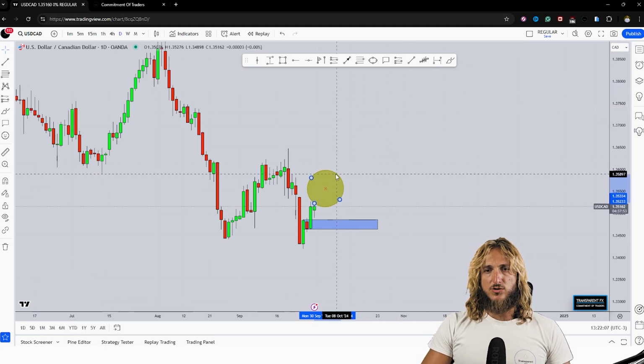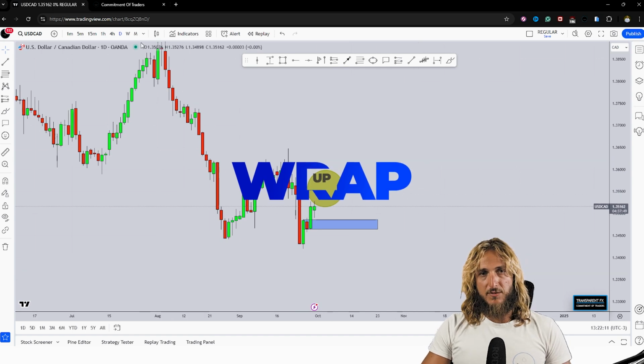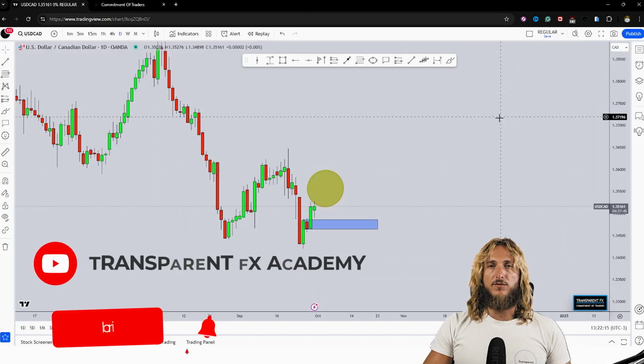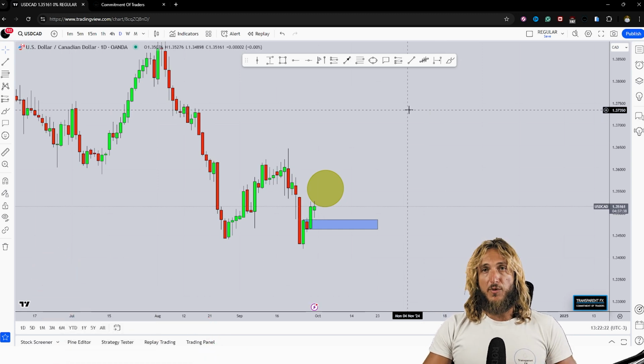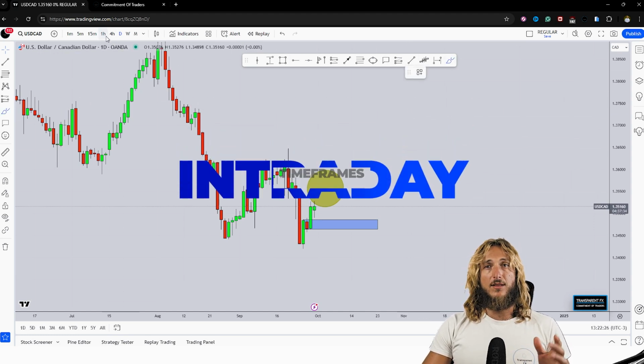So in a situation like this, what would I expect? Well, as usual, trading is reactive and not predictive. The monthly, weekly, and daily time frames combined with the COT data, those are the best time frames when it comes to the directional aspect of the market. However, when it comes to identifying early shifts in the trend of a market, the best time frames for that are the intraday time frames, so 4 hour and lower.